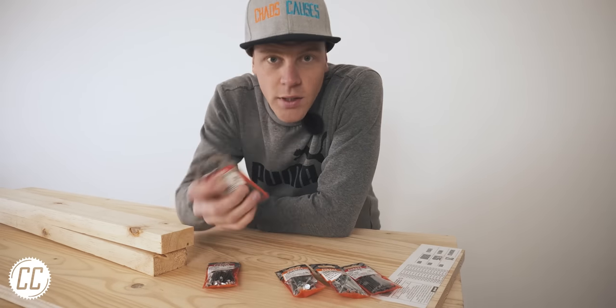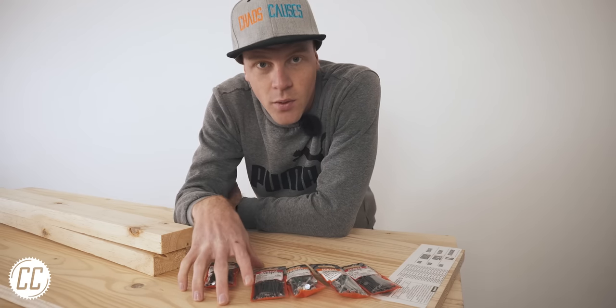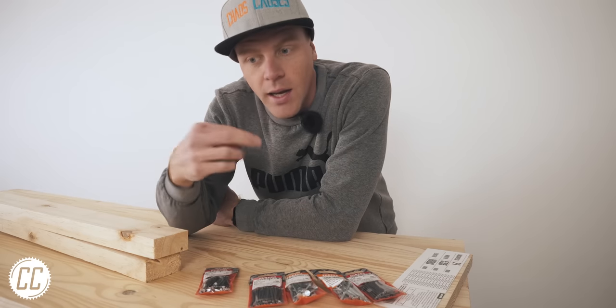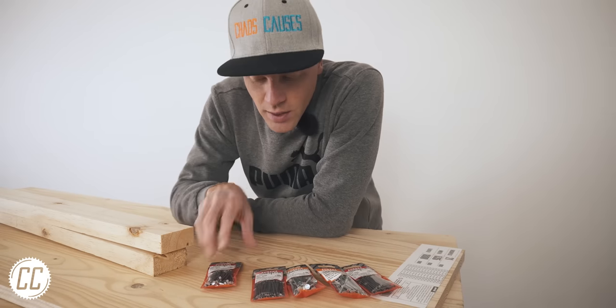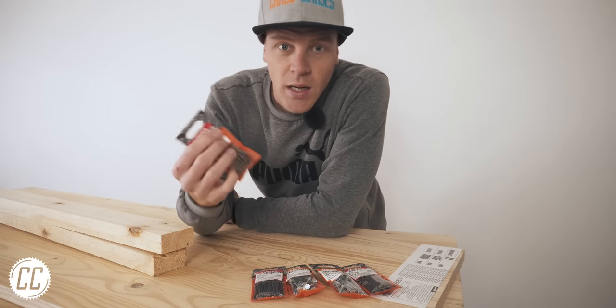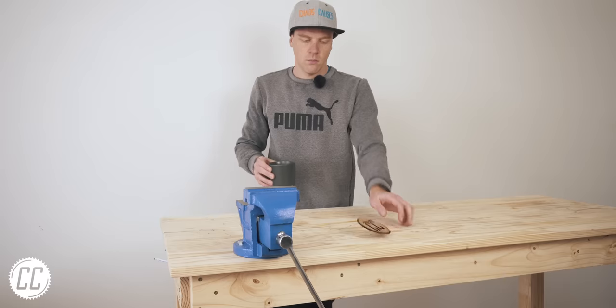These are an assortment of nails that I'm going to use to hang the tools on the backboard. Now, obviously you can buy pegboards and I'm not going to lie — I do think pegboards always look very cool, but I think this will suit me better. It's a bit more DIY and it is ultimately the budget option. But pretty much everyone has a tool wall and hanging up a few tools on a piece of wood with a couple of nails isn't actually that exciting, so I thought I'd try and give it a custom touch.